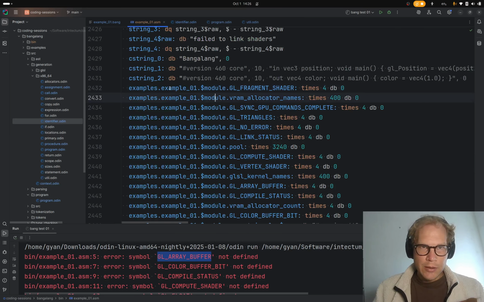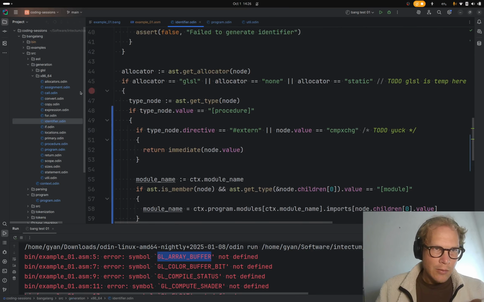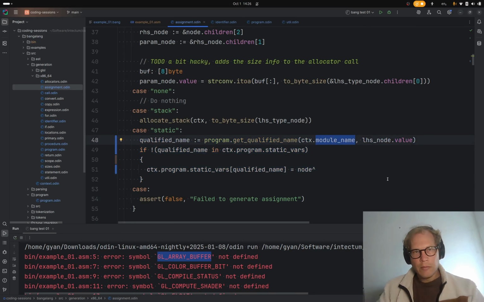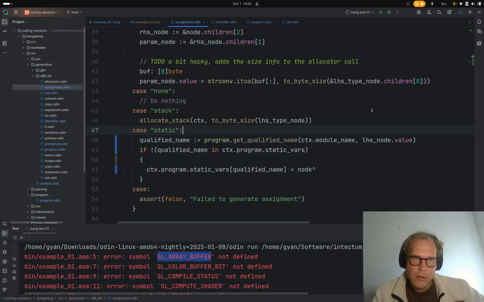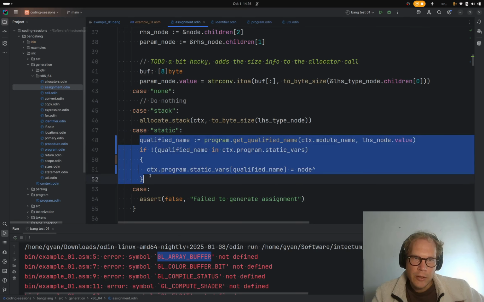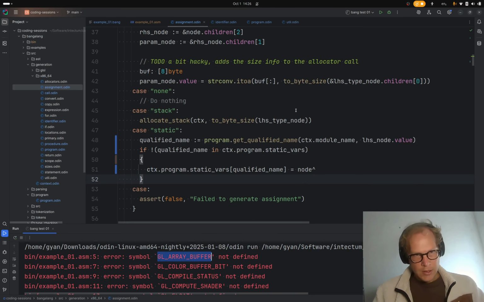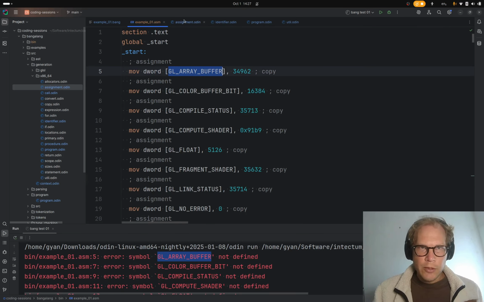Shit, where did I do that? Was that assignment? Yeah, so the module name is wrong. This is when we're declaring them, right? And I guess if we go to the top, they're not prefixed.